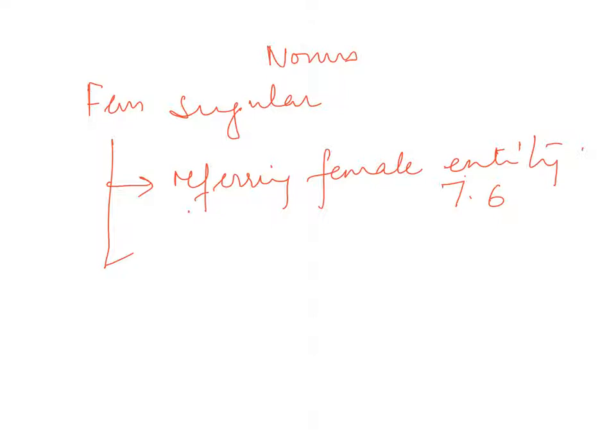Isha, woman, again feminine. Malka is queen, feminine. Susa, mare, feminine. All referring to a feminine entity. Now, the second one is more important. Nouns that end with kamatse will be feminine in gender. So, if you have a noun that ends in a kamatse, then it is a feminine gender.